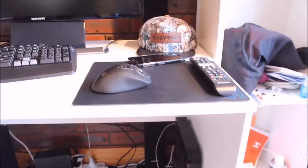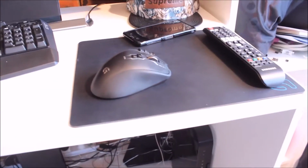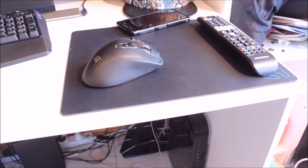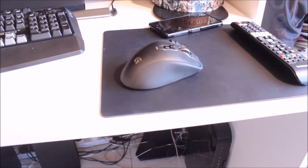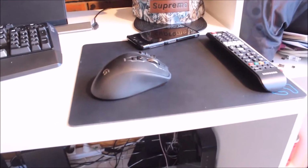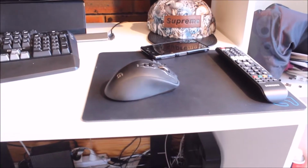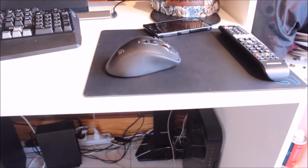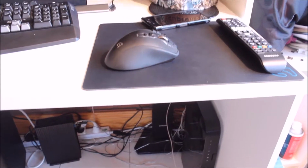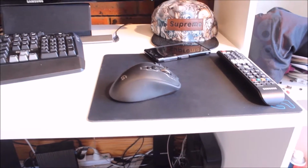And there's the mouse pad that I use on my desktop, which is another hard mouse surface. There's something going on between the mouse and mouse surface at the moment. I'm not sure if the mouse pad is wearing out or the mouse feet are wearing out. I know that's a problem with the G700S. It wears out a bit fast because it's kind of Teflon feet, but it's something that I've got to look into in the future.